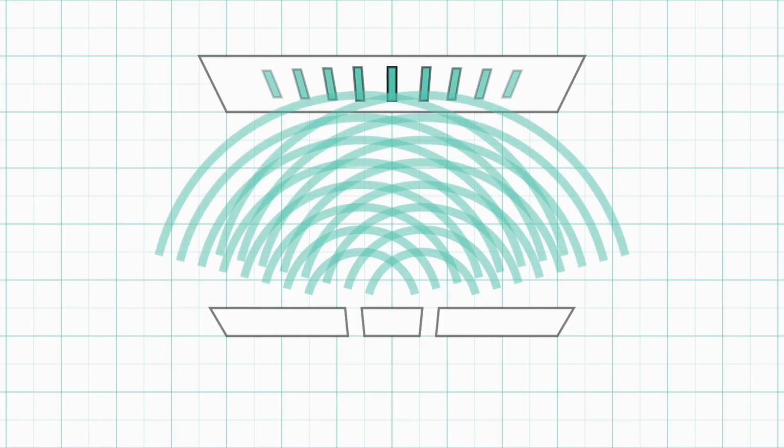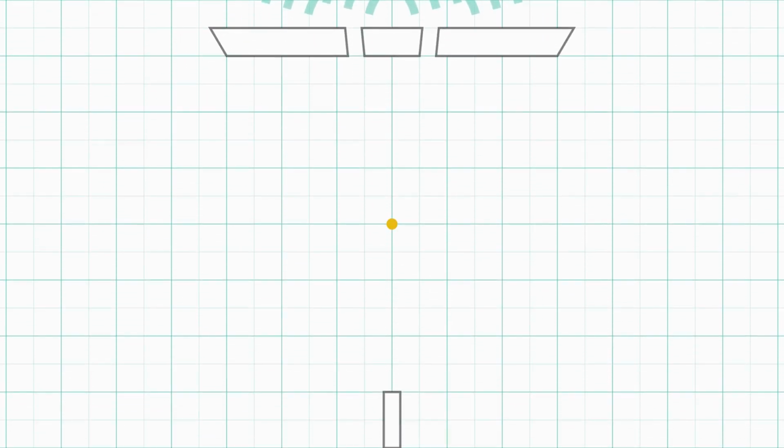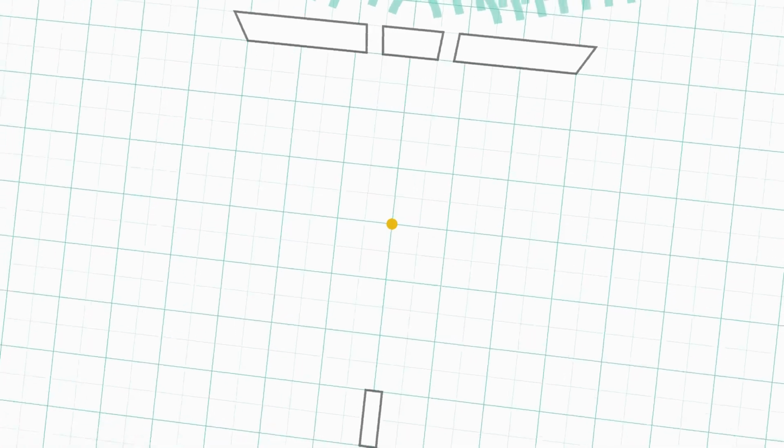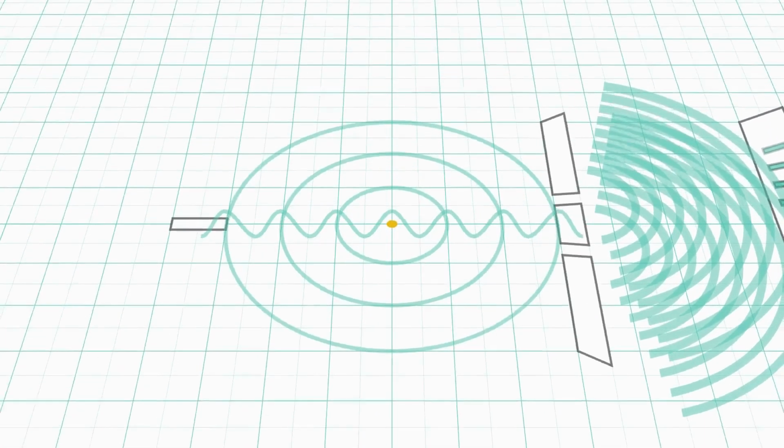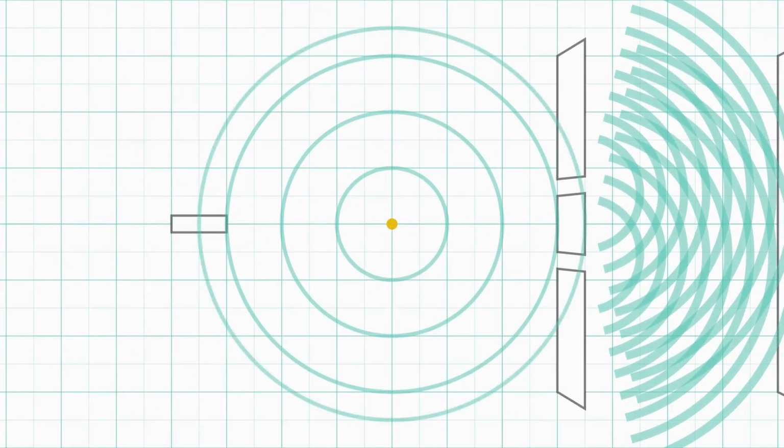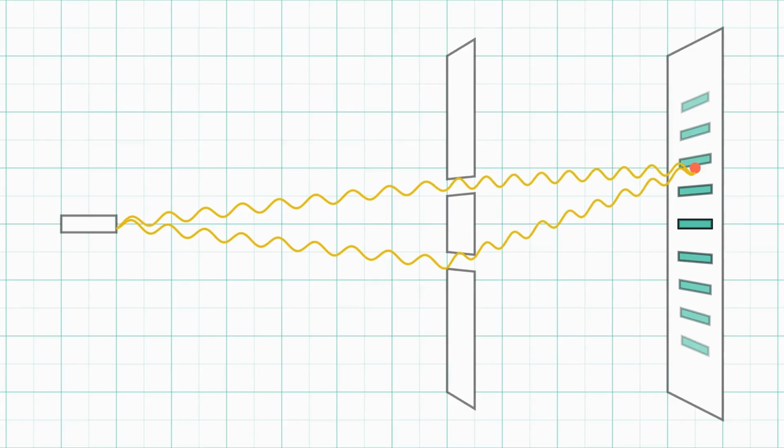This happens because a photon isn't a tiny ball traveling one path. Before it's measured, it's a wave of probability, and the interference comes from this wave passing through both slits at the same time. To figure out where a photon might land on the screen, we add up the probability waves from both slits. Then we square the result to get the actual chance of finding the photon at that spot.